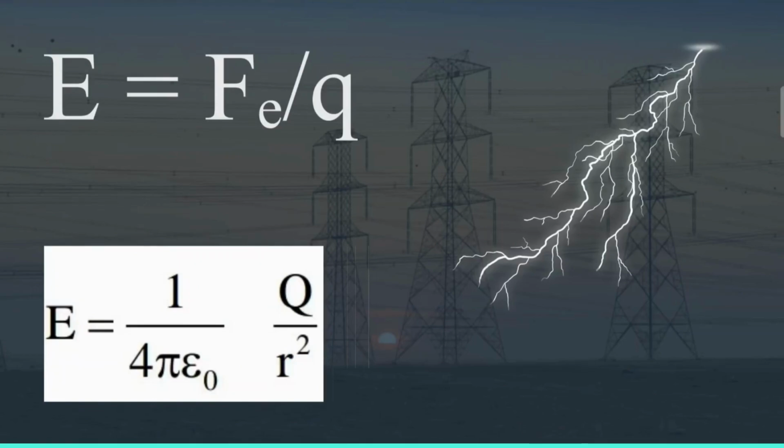If you want the formula for electric field in terms of the force experienced by a charge, then you will use the upper formula, that is E is equal to Fe by Q. And if you want to find the electric field due to a charge at a distance r, then what is the formula?